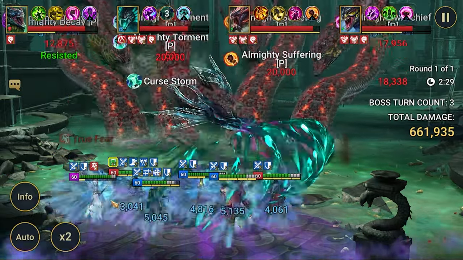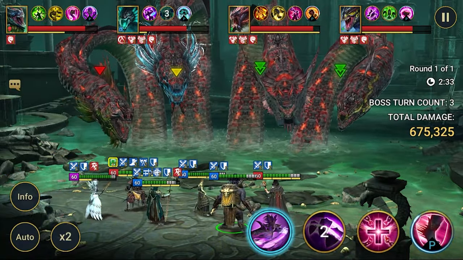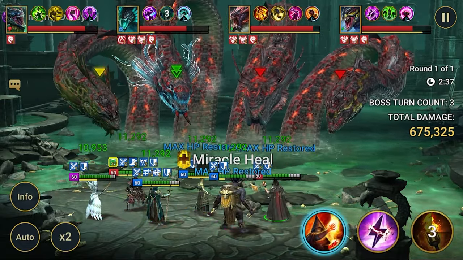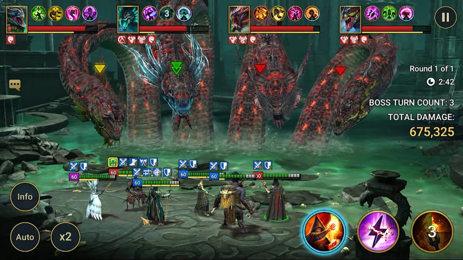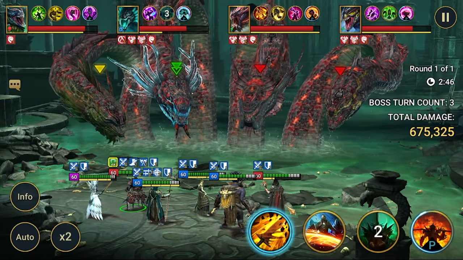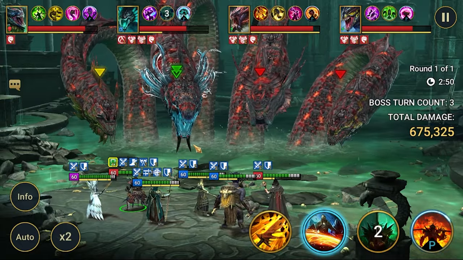And we got Arbiter. So Arbiter will boost our turn meters and revive if needed. But Ankora and Arbiter, what I noticed, are very tanky, so the heads will have a lot of issues with trying to deal with those two.